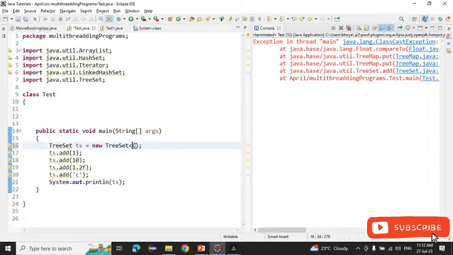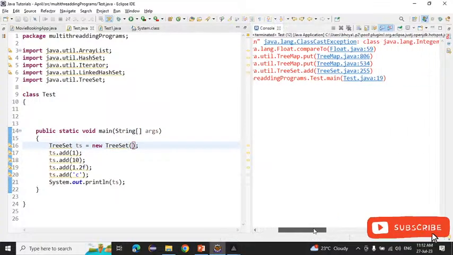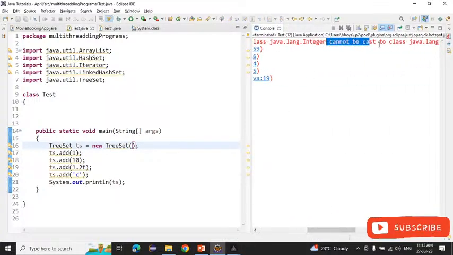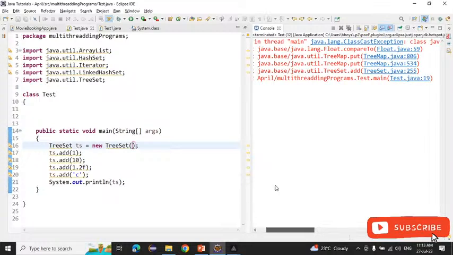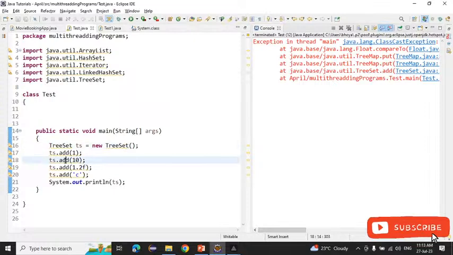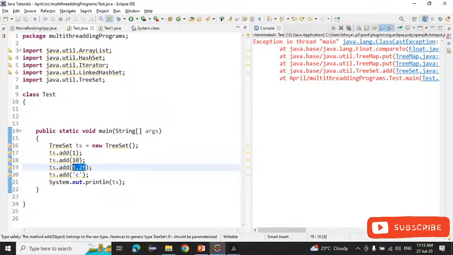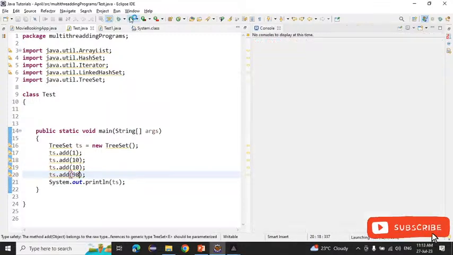Generics is not creating any problem. I think we can add only the same type of value here. Integer cannot be cast to the class. I think it is following the sorting order, no?